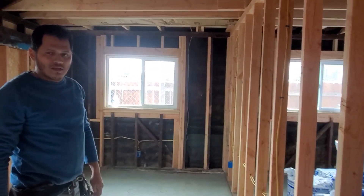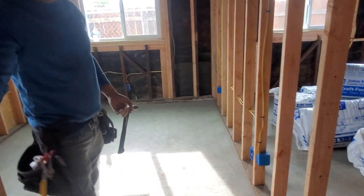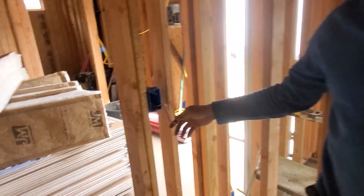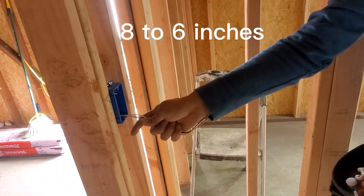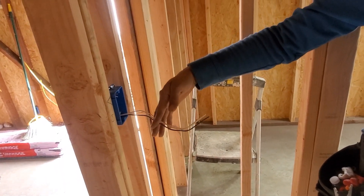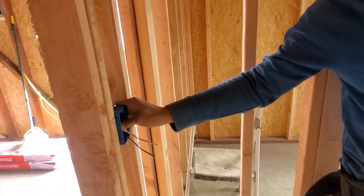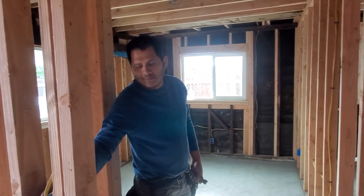For the wire here, it needs to be at least six to eight inches inside the box. Those wires must be six inches long so that you can make connections. I always leave a little bit longer — some extra wire just in case I need to redo a connection, I have it there.